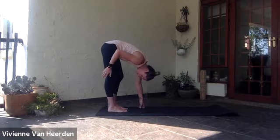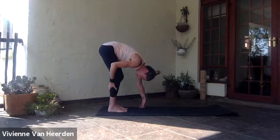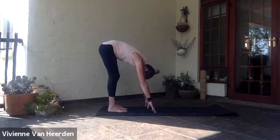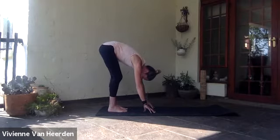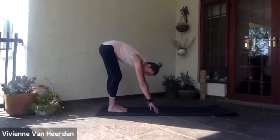So you're gonna stretch your right leg, straighten it, and release, and we stretch the left leg. Straighten the left leg. And release, and we straighten the right leg again. And we release, and we straighten the left leg. Only as much as you can, I want the back as flat as possible.